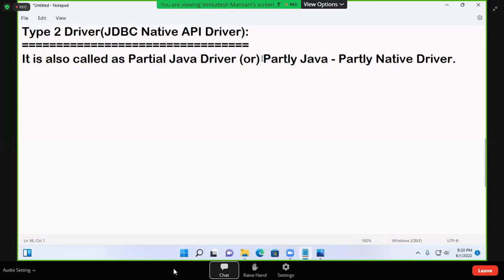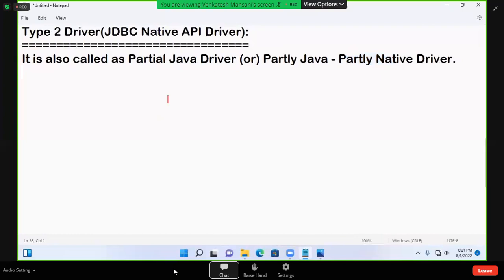Why they gave names like this is that for developing this driver they used Java and also native languages. C, C++, and Java were all mixed. But the type 1 driver was developed in which language? Only C. But type 2 drivers were developed in C, C++, and Java mixed. Partly Java, Java also added. Partly native, C, C++. In Java programming, a native keyword is also there. If native appears, you can understand it means C, C++.